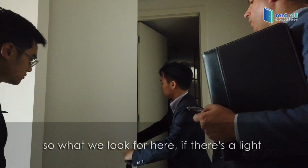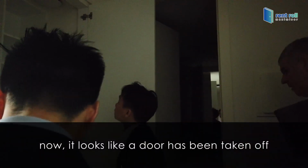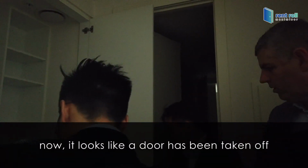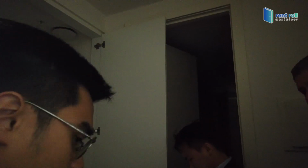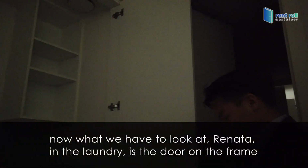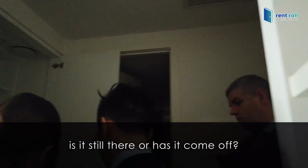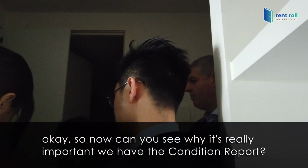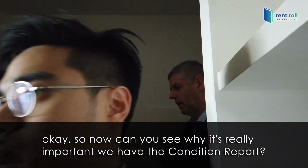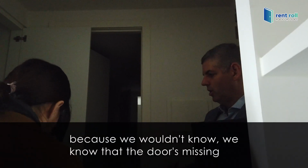Good. So what we look for here: if there's a light, there's no light. It looks like the door has been taken off. Now, what we have to have a look at, Renata, is the laundry: is the door on the drain still there or has it come off? It's still there. Okay, so now we've picked up, can you see why it's really important we have the condition report? Because we wouldn't know.